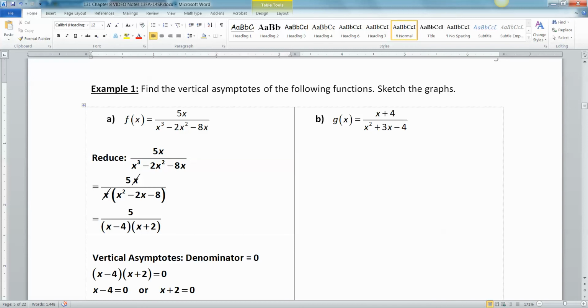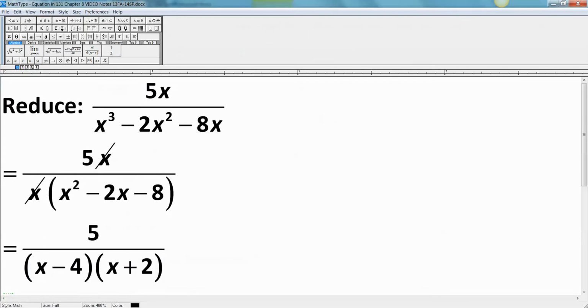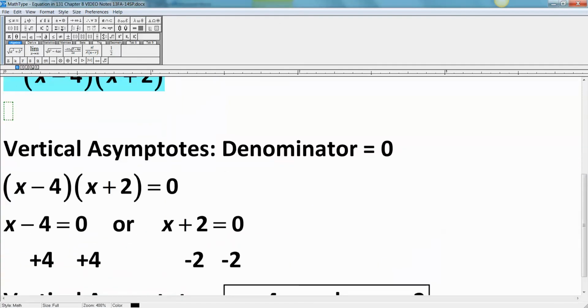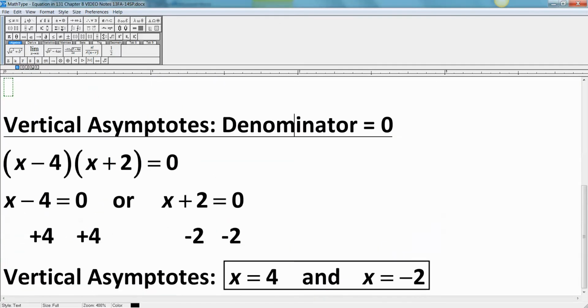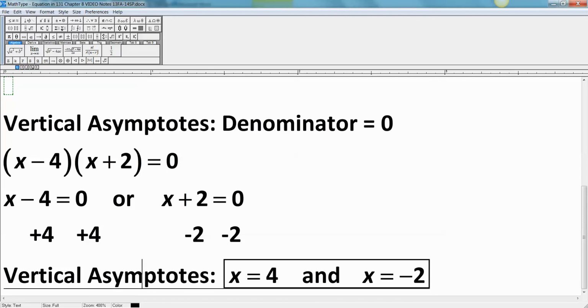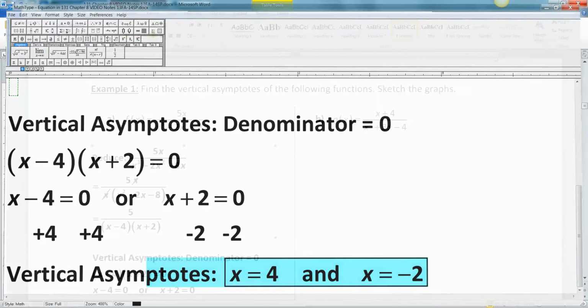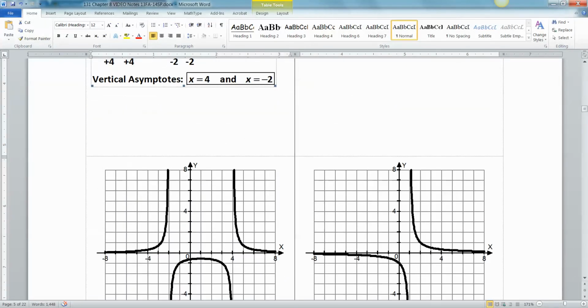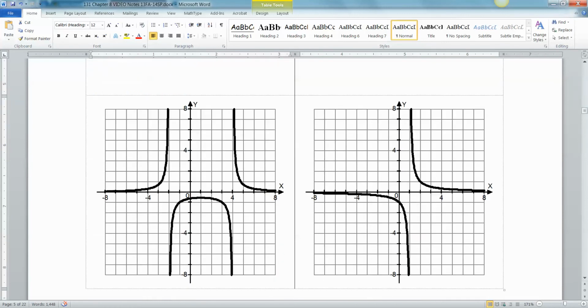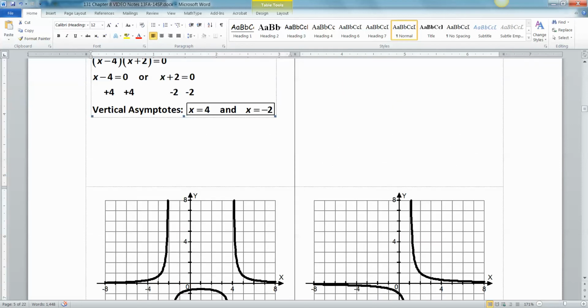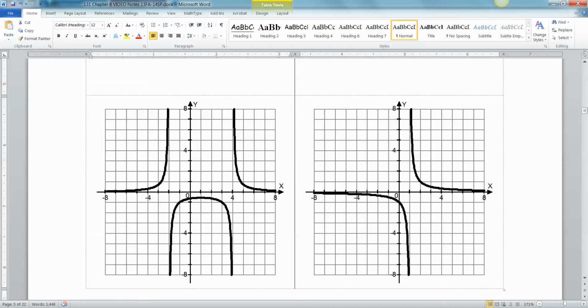So remember in the last video, we found the vertical asymptotes by reducing the rational expression right here. Then we set the denominator of that reduced expression equal to 0 and solved it, and that was our two vertical asymptotes. And then when we graphed using the calculator to help ourselves, we were very careful that x equals -2 is this vertical line right here, and we never cross it. You don't put it on the graph, but you don't cross it either on your graph, right? And then x equals 4 is the other one. So you can see my graph approaches 4, but it never crosses it.